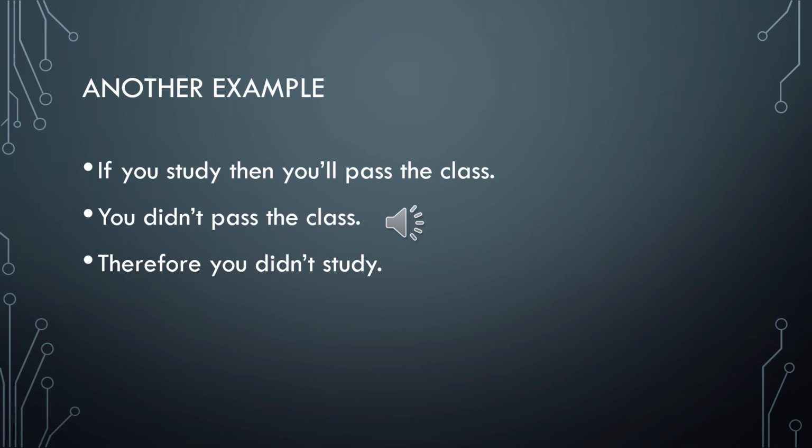Here's another example. If you study, then you'll pass. You didn't pass, therefore you didn't study. Is this argument valid or not? Well, we could think it through, assume that it is true that if you study, then you'll pass, and assume that it's true you didn't pass. It would necessarily follow that you didn't study, because the first premise tells us if you did study, you would have passed, which didn't turn out to be the case. So you could think this through and get the right result that it's valid. However, there is a simpler way to do this, and that's simply to recognize the argument's form, which I will show you on the next slide.